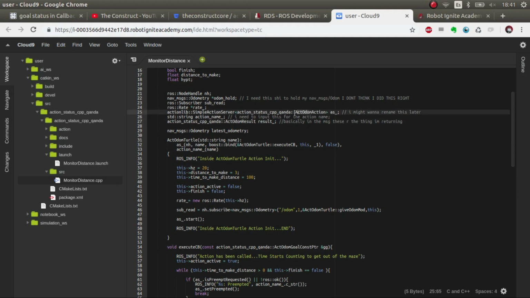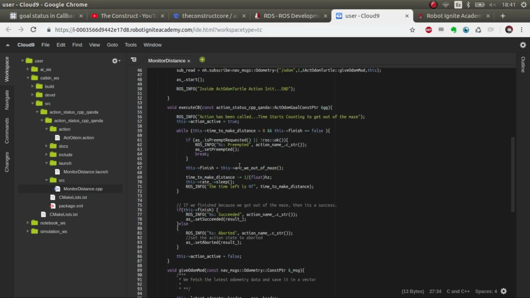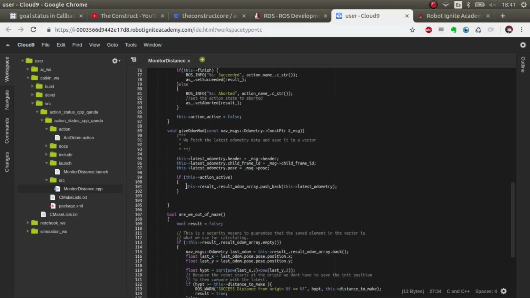So the same name, but instead of action you have to put result. And this action is defined here, act autumn. You see, act autumn and act autumn result. And you have to fill it up. In this case we do that just here in the callback for the odometry.